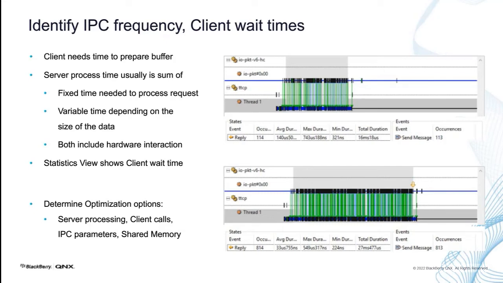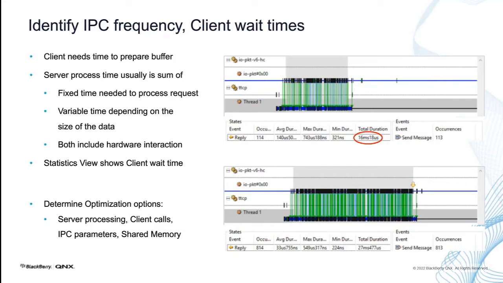Okay, so let's look at the logs I did here. In the first one, the upper one, I run my test program TTCP again, and I'm sending 800K to the network stack for processing. My test app is now the client. The network stack is a server. I can use the general statistics to show the total time my program has waited for the server to reply.